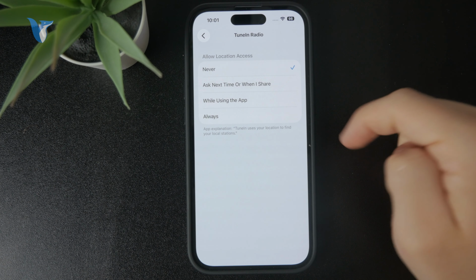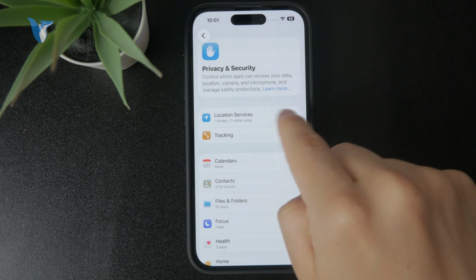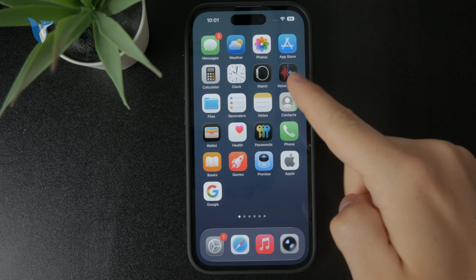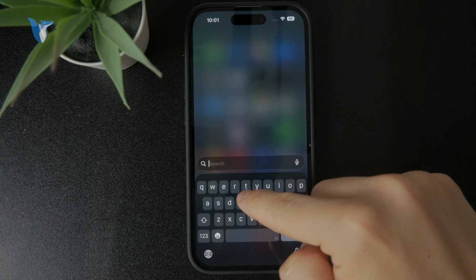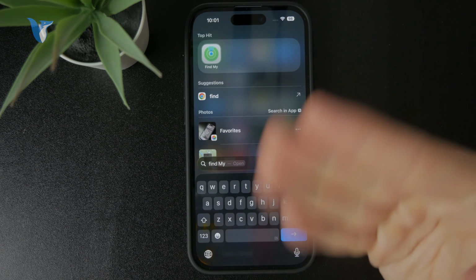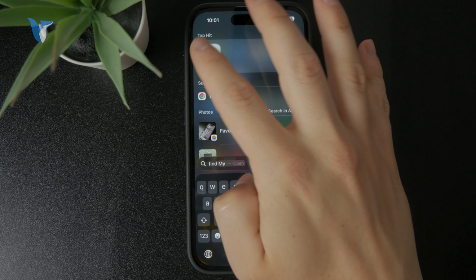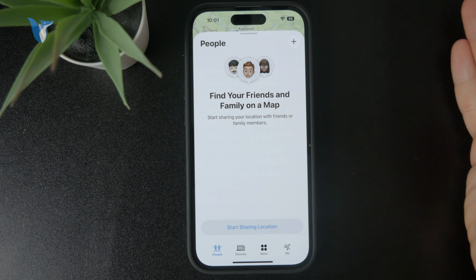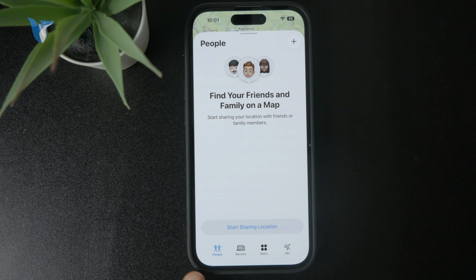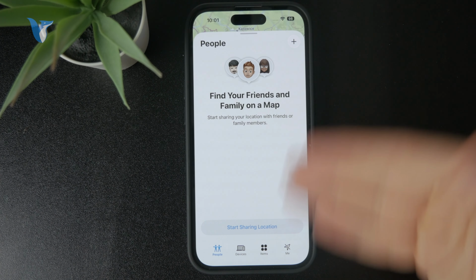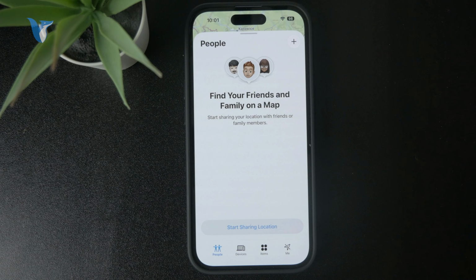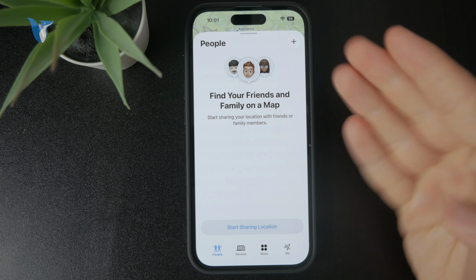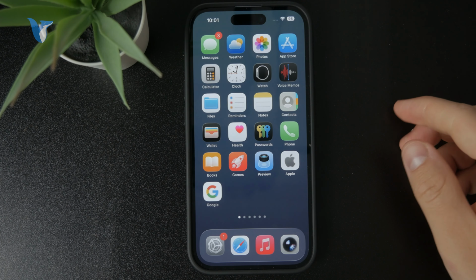And when it comes to other people tracking your location, this can be done either through the Find My or through some other methods like the WhatsApp sharing of location, whatever. But when it comes to the Find My, just pay attention to the people section at the bottom and see if anybody is sharing or accessing your location. So you would be able to see it right here. And if you don't wish that to be the case, you can just delete that connection and you would be good to go.